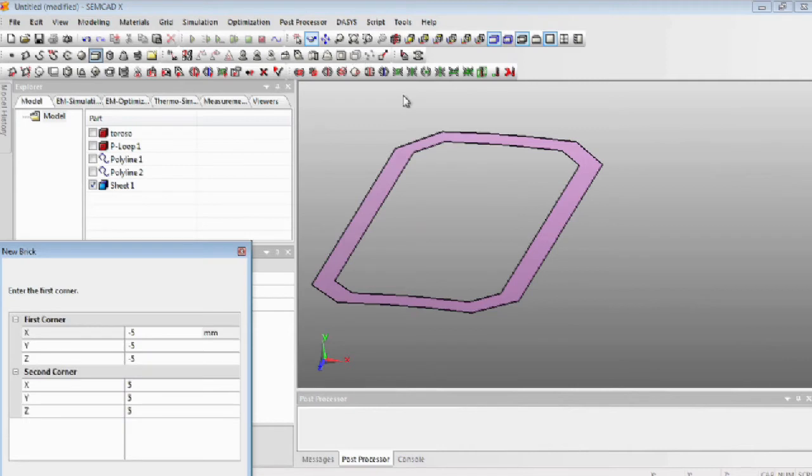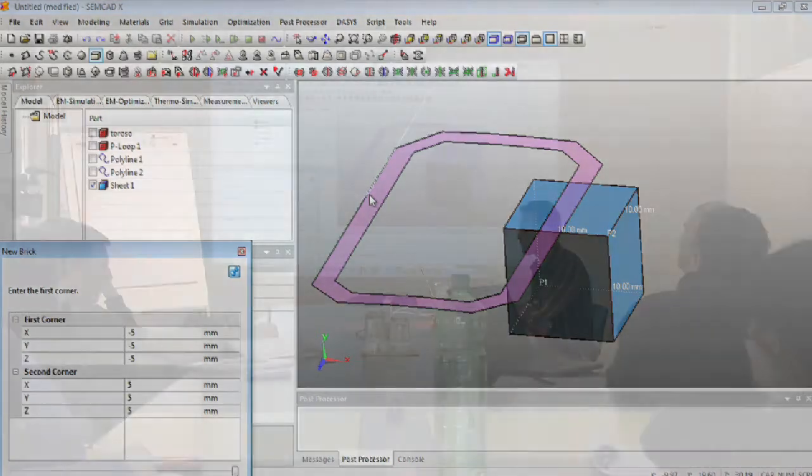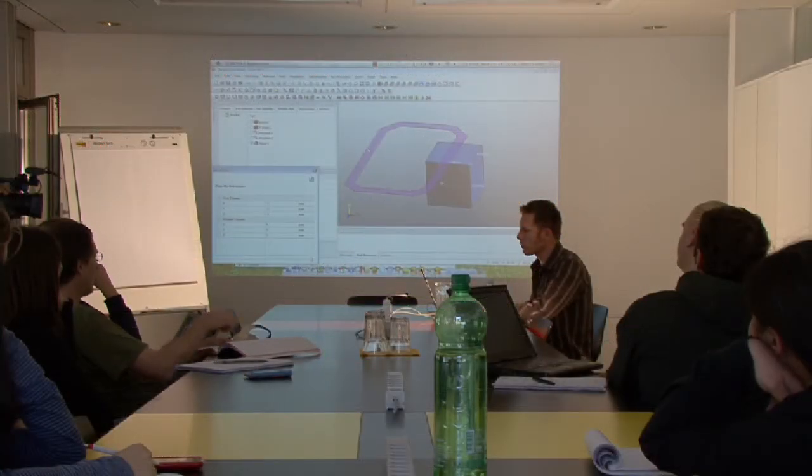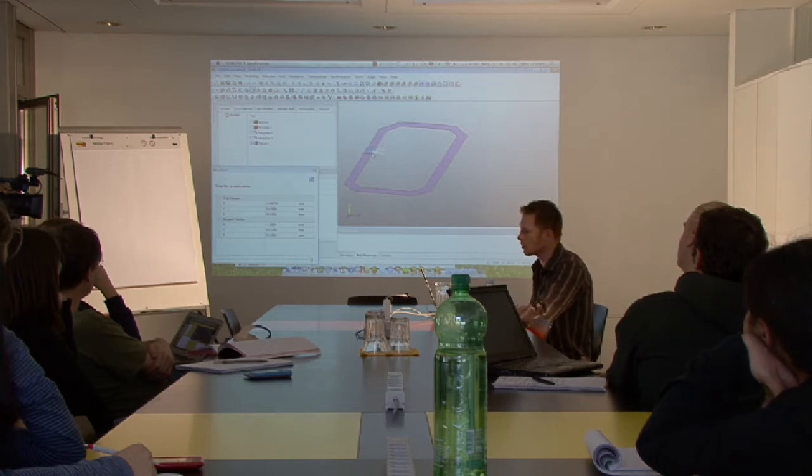So I'm now going to define a small brick to subtract from the loop to add a source element. So I'm just going to move the mouse along the edge, somewhere approximately in the center. I click once here, move to the opposite edge. Again, the mouse will detect it. And we can change the mouse and we see, okay, there's about 2 millimeters.